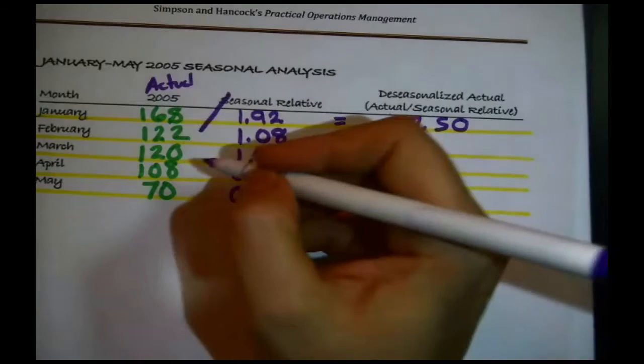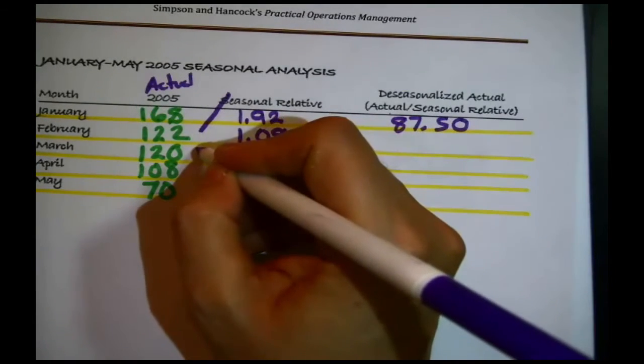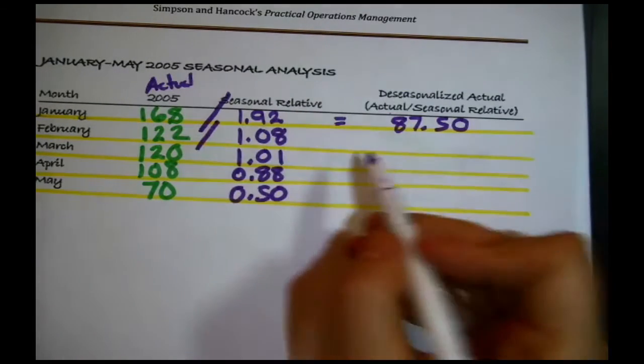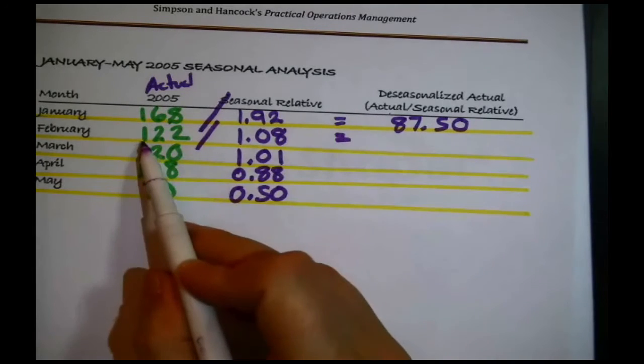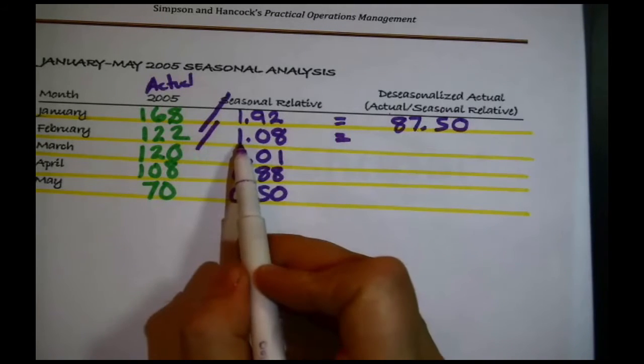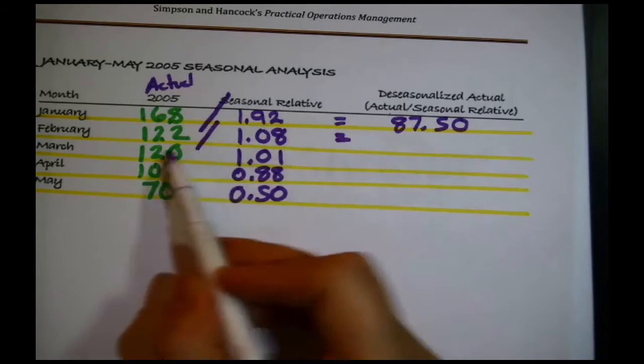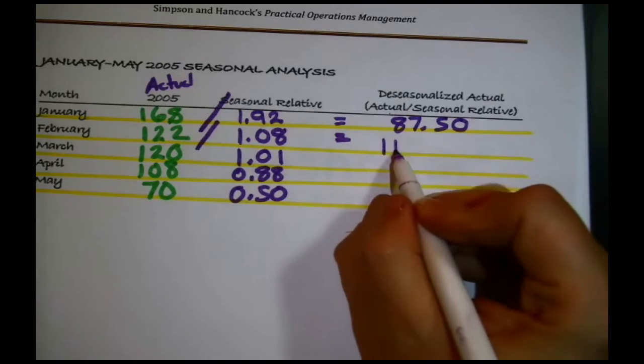Okay, what's that supposed to mean? 87.5? A little early for that. Don't think about that one number too hard. What's important is how does that number compare to the next couple of numbers that follow? Because what is the deseasonalized van transports from 2005 in February? Well, we'd want to take the actual, 122, and divide by 1.08 to theoretically take out the influence of February.